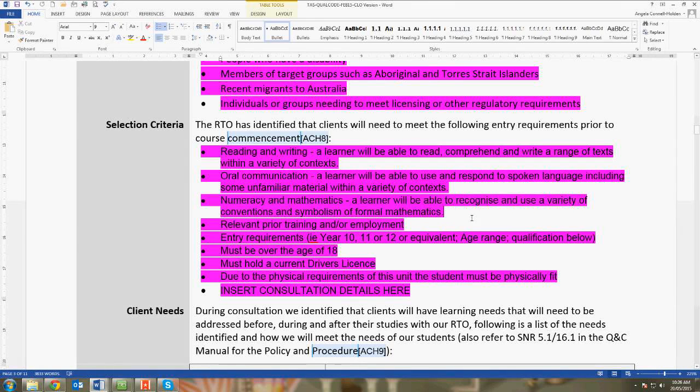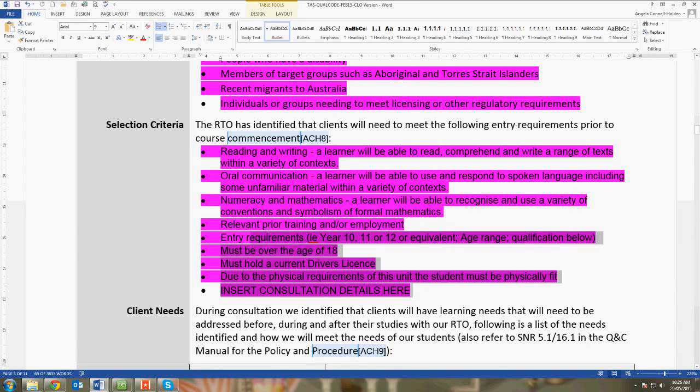You might want to adjust those to what's specific to your industry. So we've just done a motherhood statement of what is reading and writing, what is oral communication, what is numeracy and mathematics, but you might want to adjust that specifically for your students, and you're allowed to adjust that. So we recommend that you do. The more you contextualise this training and assessment strategy, the more you'll own it, and it will be more your language and what you understand, so that you can explain it at audit. So we'll teach you how to explain it, but you'll need to explain it at audit.